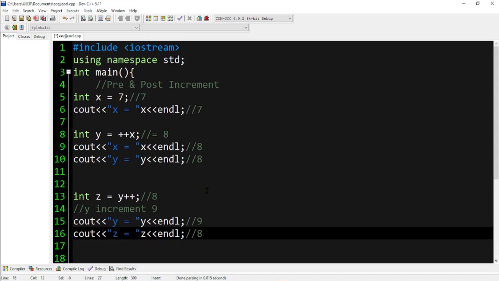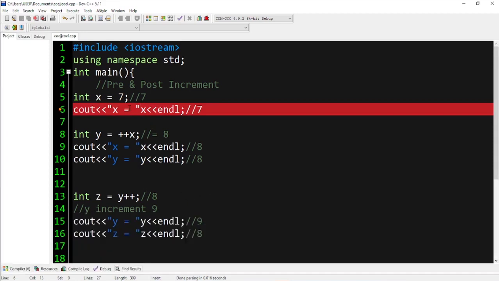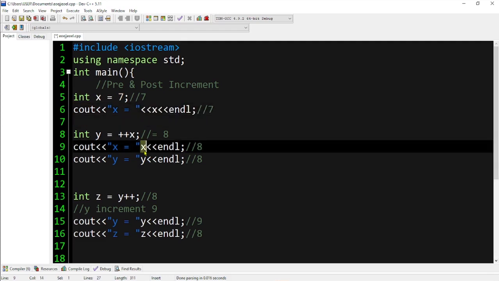So I think the program is more readable like this. Okay, yeah. I forgot the less than here.